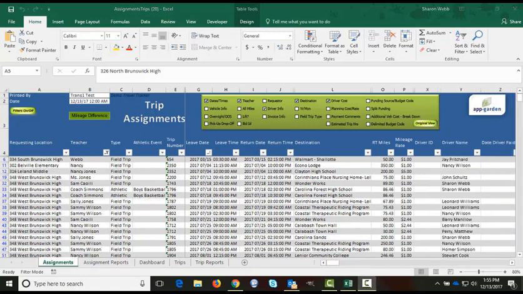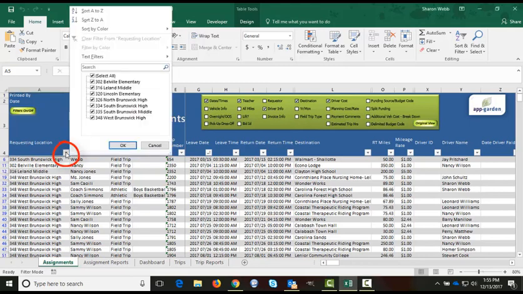Each column has a filter button to narrow down the information. Click on the button to open the filter window. The filter button provides a quick way to narrow down the information that you are requesting. For example, if you would like to see trips from a particular location, click on the filter button in the Requesting Location column.